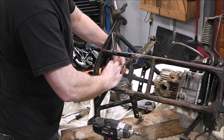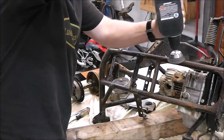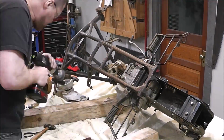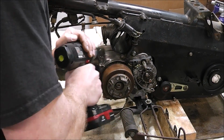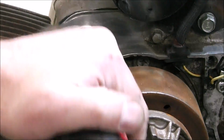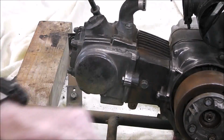This is a classic four-wheeler. Some of the parts are hard to find, and they are quite expensive. So when you find things that you do need for this, it is going to get kind of pricey. So we're going to try to spend our money wisely. We're going to try to make it look good, make it look presentable using over-the-counter stuff, and then replace the things that really matter that could be somewhat expensive.